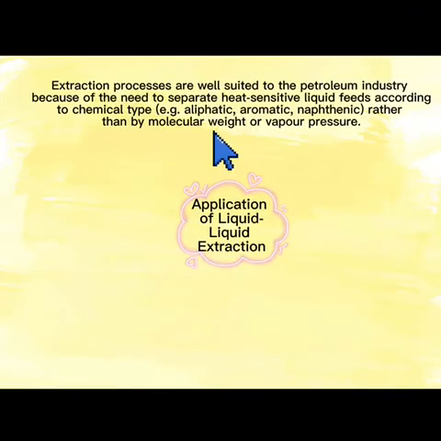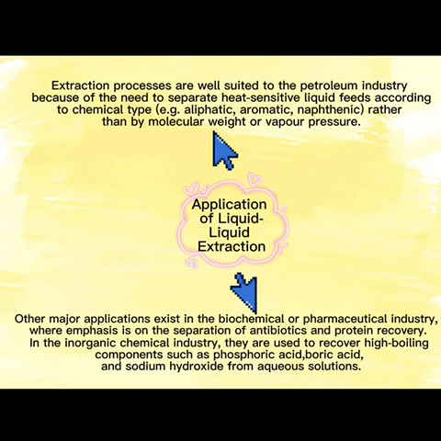Extraction processes are well suited to the petroleum industry because of the need to separate heat-sensitive liquid feeds by chemical type, e.g. aliphatic, aromatic, naphthenic, rather than by molecular weight or vapor pressure. Other major applications exist in the biochemical or pharmaceutical industry, where emphasis is on the separation of antibiotics and protein recovery. In the organic chemical industry, they are used to recover high boiling components such as phosphoric acid, boric acid, and sodium hydroxide from aqueous solutions.